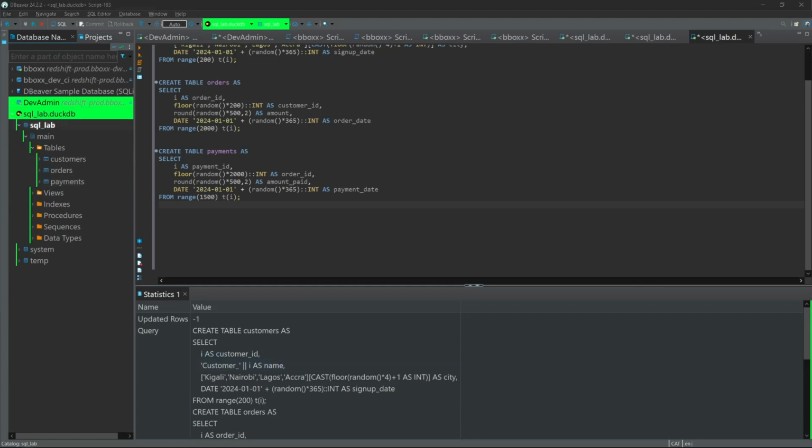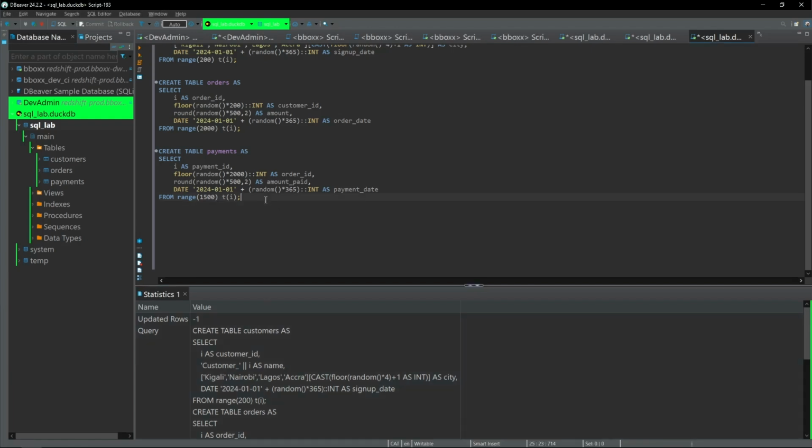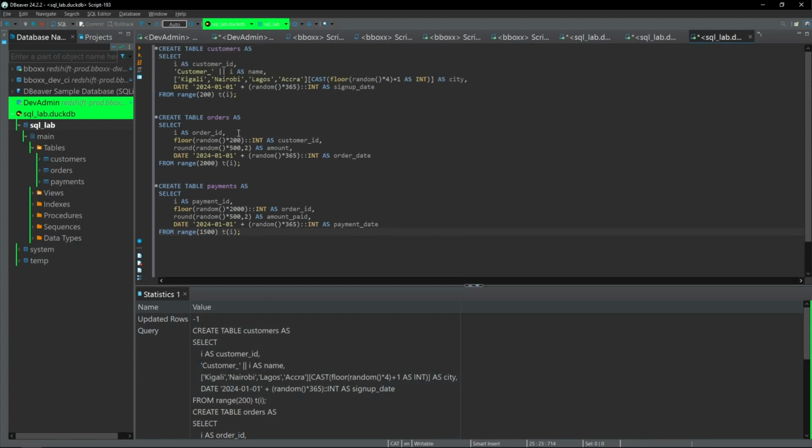So for the first tip, let's have the scenario where you want to create another table called customer summary that has the customer name, the amount, the order ID, and the amount paid from the payment table. To do that, you can join all these tables together in one single query.